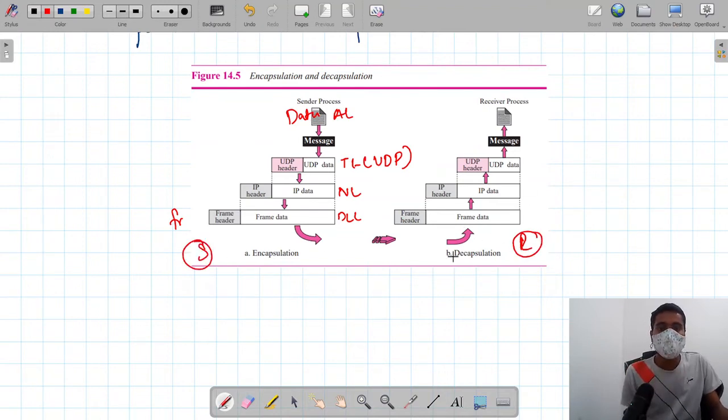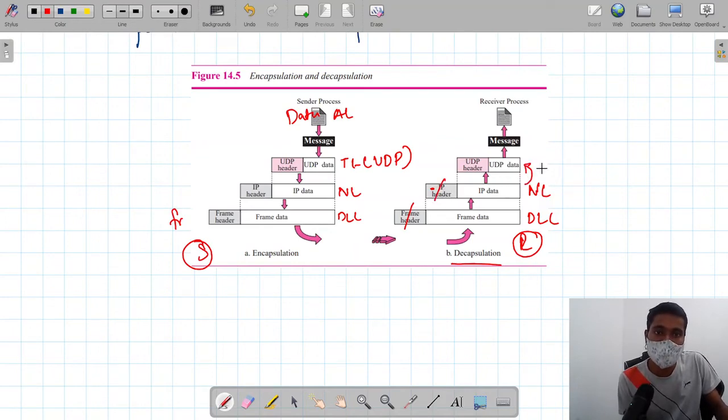At the receiver, the decapsulation phase starts. First of all, this is the data link layer. It is just going to drop its header and the trailer part, and pass it to the network layer. The network layer is going to do some checksums which are present in its IP header, and if the whole data is correct, then it is going to drop its IP header and pass it to the transport layer.